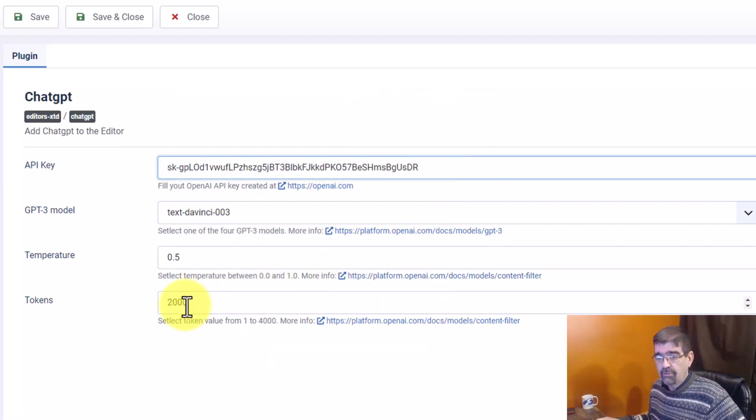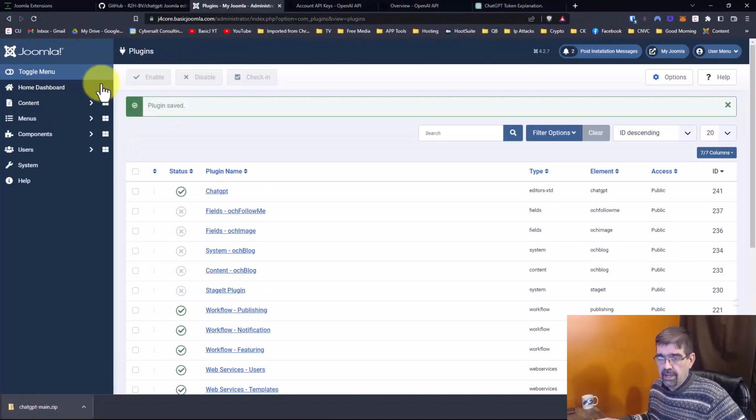And tokens refers to how many characters you want to see in the response to what you're searching for. All right, so have that all set up. We'll go save and close. Now time for fun. We're going to do two things, a very plain thing, and then I'm going to do a crazy thing after. So hang around to the end. Not so much crazy, but maybe some people think I shouldn't do it. But anyways, here we go.